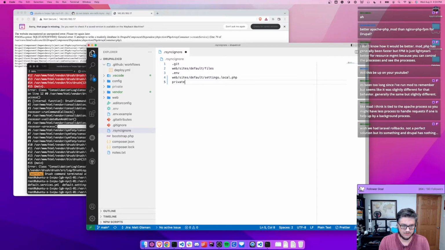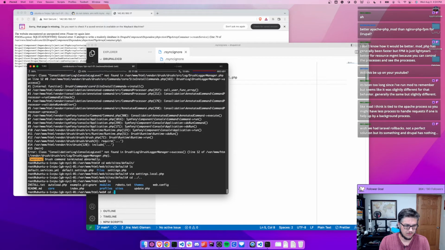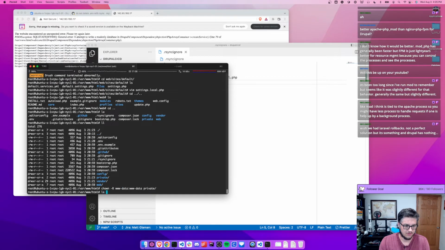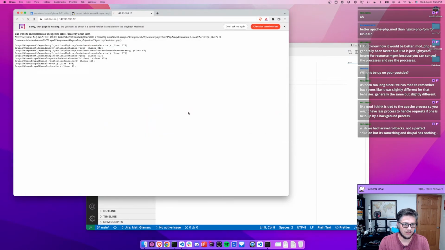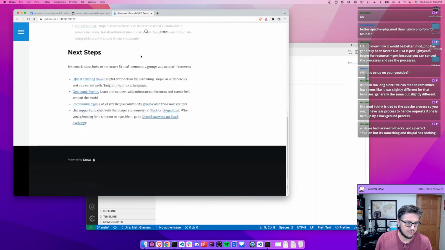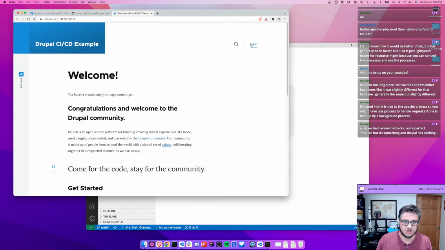and private. So cd into it, ls -l, chown www-data to www-data for private. And what is it, like capital R is recursive? So if you do ll private, it's now not read only. Okay, so I wanted to sample a deploy hook that changed the site name. Now we're at Drupal CI/CD example, so that doesn't really work. What other config could we change really quick? Oh, that's right, we don't have clean URLs installed.